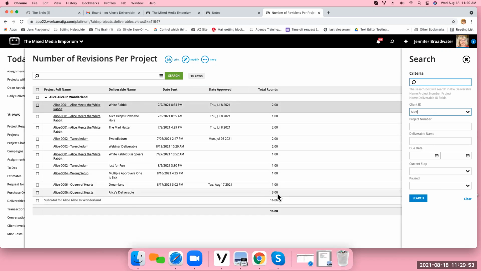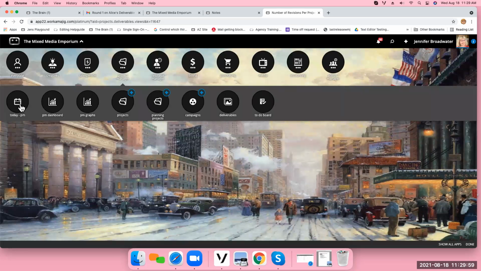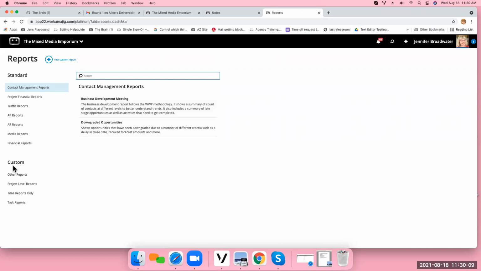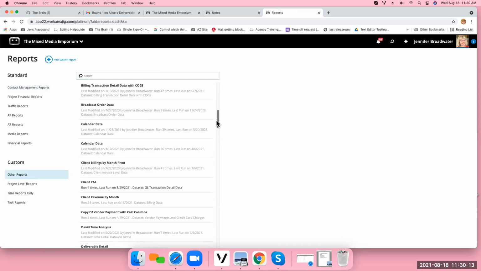Here's the one we did today. We're on round 3. So this could be good data for you. So just note that that's going to be through your project manager today PM deliverables. Not only that, I will take one more step over here. Everybody has access to the report center. And just guess what? In the report center, I think it's another report, deliverables.